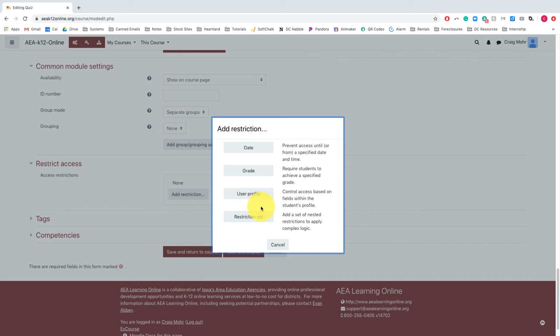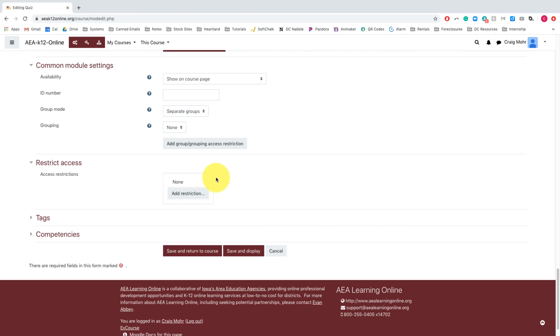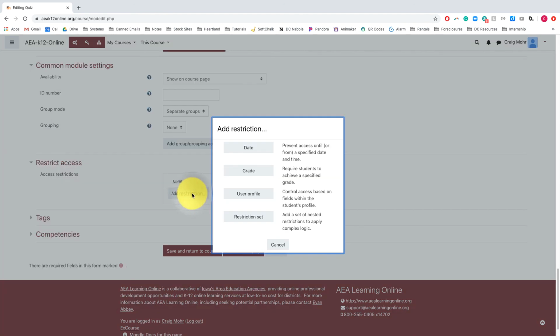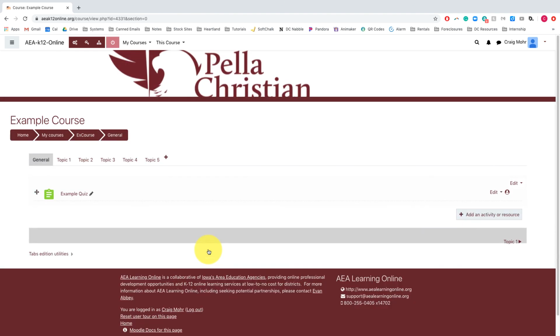I don't have assignments set up right now. Like there's no assignments to use as a restriction. But if I did, that would be an option. So like, okay, you have to pass this assignment. You have to have clicked on this link, and you had to have posted twice and replied once in this forum. You could set all that stuff up here. But again, you'd have to set up those forums ahead of time. And right now you just leave it at none, and if you want to do it, you just save it, do the forums, then you come back to it, and you can put those restrictions on it.